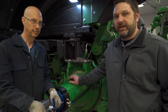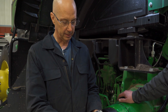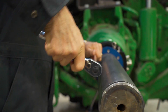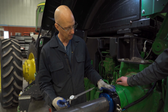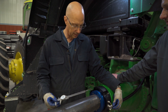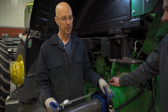This is Ken Broadback with Precision Inflation based out of Des Moines, Iowa. Ken, can you explain what we're doing on this tractor? This tractor has the RDS system from PTG from Germany. It allows us to put a rotary unit on the shaft, affix it to the tractor housing, with the blue portion clamping to the axle — that spins while this part is static — and your airlines come from here. We have two airlines going to the wheel, and a third yellow line that tells the computer what the pressure is so it knows when to turn itself on and off.